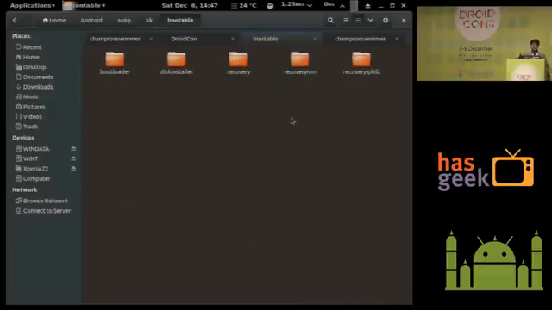Then you have the bootable folder, which is going to interest the people who probably want to get Android running on new hardware. So it will have the bootloader. This is the source of a reference bootloader, okay. So this is not the source of the bootloader that comes on the Nexus devices.